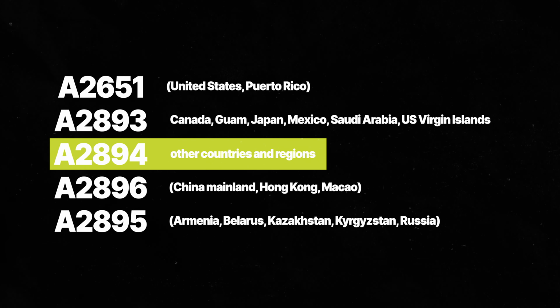In this guide we're repairing an A2894 International model. If you're fixing a different type of iPhone model, there may be some differences that you might want to be aware of. For safety reasons, before starting the repair we recommend discharging the battery below 25%. This is to reduce the risk of fire if the battery is accidentally damaged during the repair.